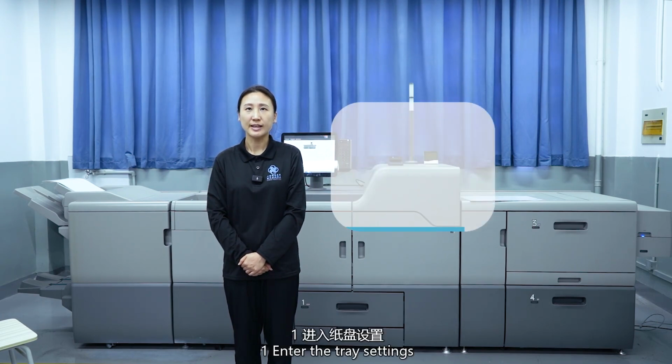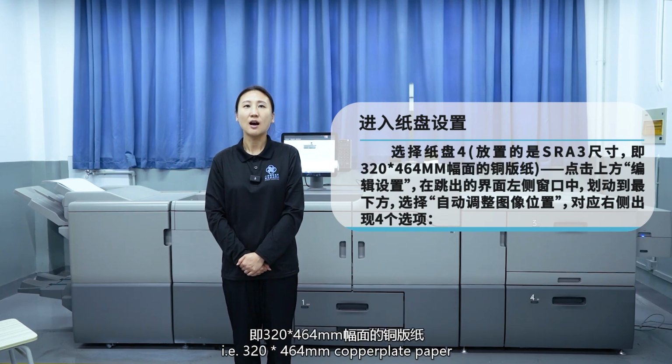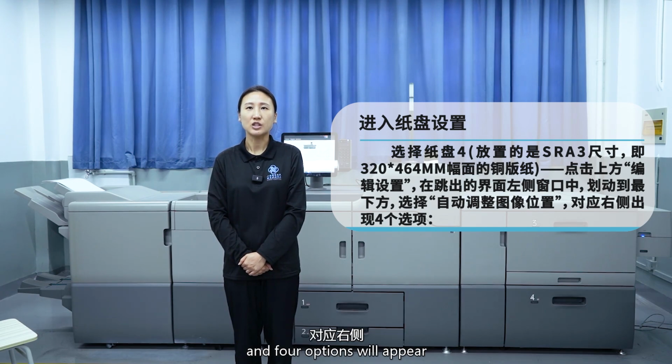First, enter the tray setting. Select tray 4, which holds SRA3 size, 320 multiply 464 mm coated paper. Click on Edit Setting above. Swipe to the bottom of the left window that pops up. Select Automatically Adjust Image Position, and four options will appear on the corresponding right side.